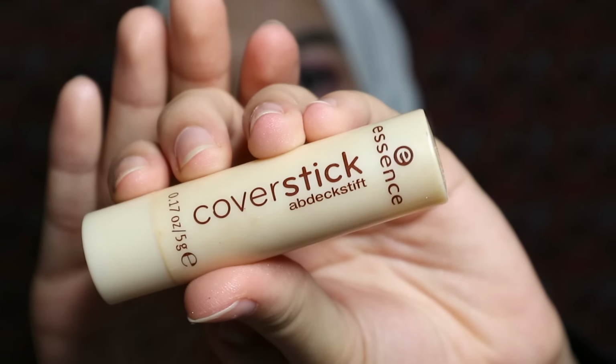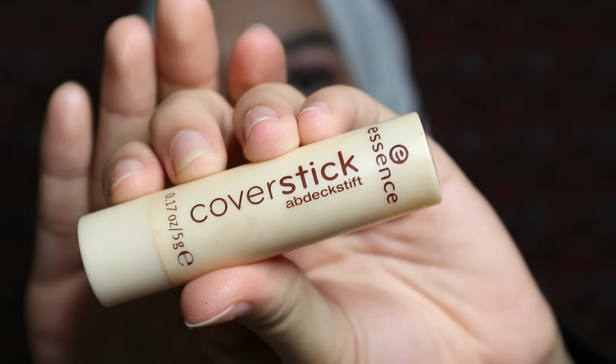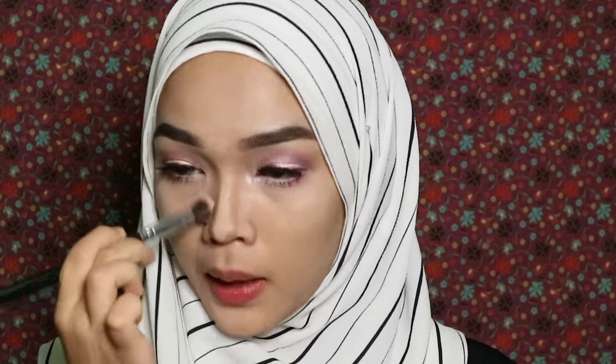And after that, I'm going to take this Essence Cover Stick Concealer and I'm just going to apply it down the bridge of my nose, and also at the side of my nose, to make my nose look smaller and thinner. And of course we need to blend that out, and I'm just using this brush.